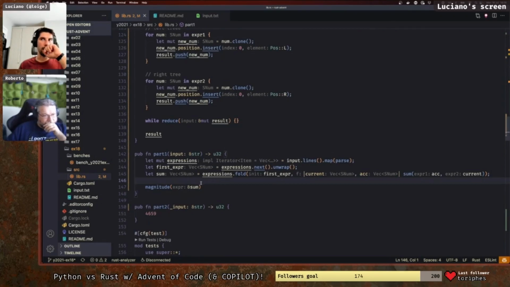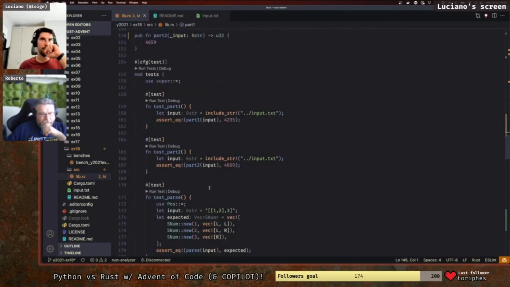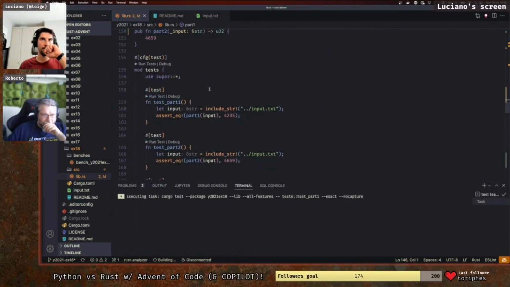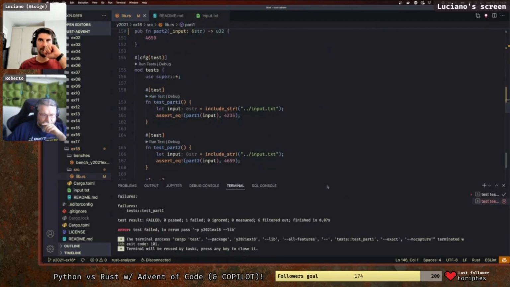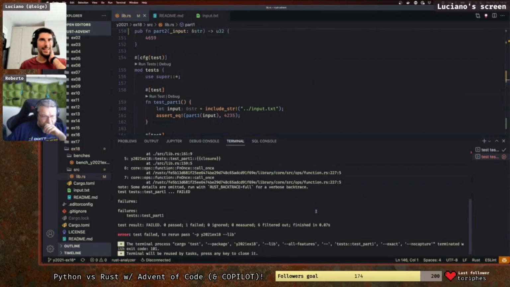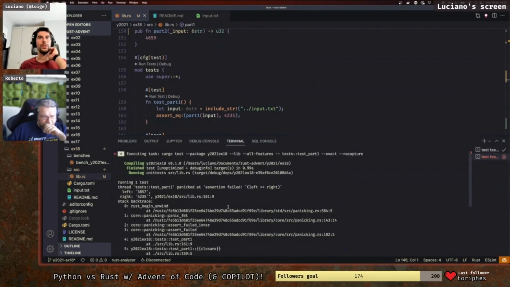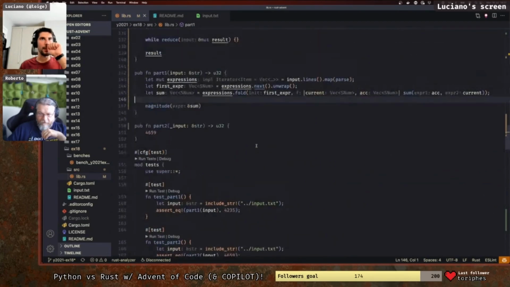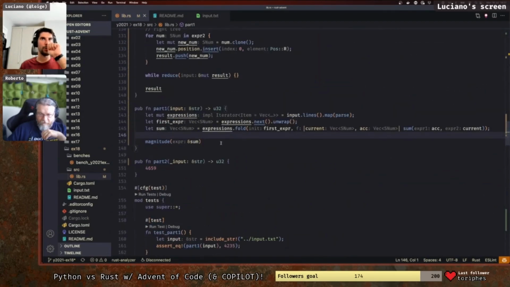So is this going to work? Let's see. It doesn't. Now good luck debugging it. Let's see if we can figure it out. Ooh, totally different number. Nice. Interesting. Are we missing any step or repeating any step twice? How do we figure that out?